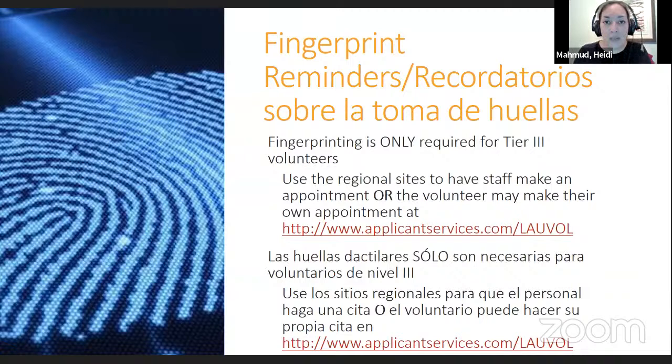I am going to see if I can pull the chat out here. I'm going to put the email address of my office, and it's very easy to remember. It's families@lausd.net. You can use that email address to reach out and let us know if you need a copy of your fingerprint letter to be given to the new school site. We're happy to look into that for you so that you don't have to go through the process again. If you have been a volunteer in the past and you want us to check and make sure that we still have those results on our record, we're happy to do that for you.